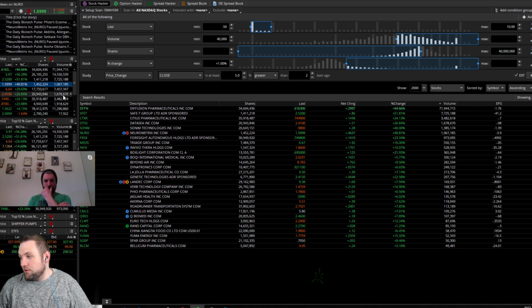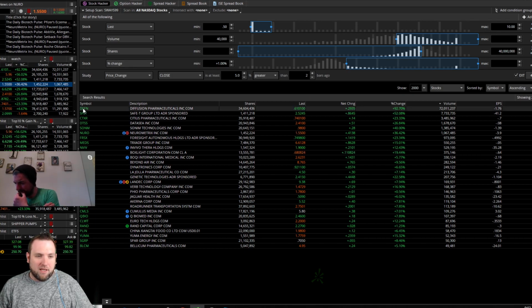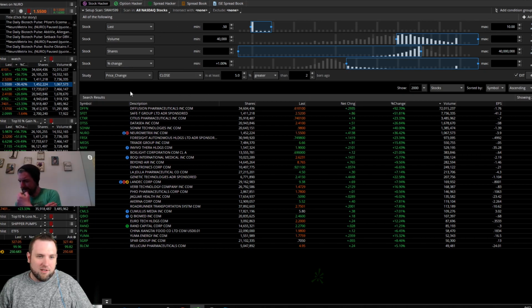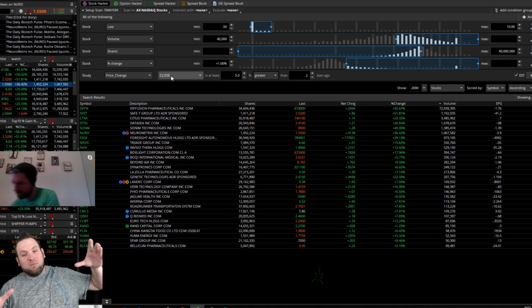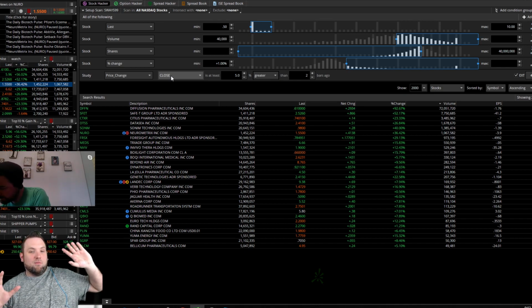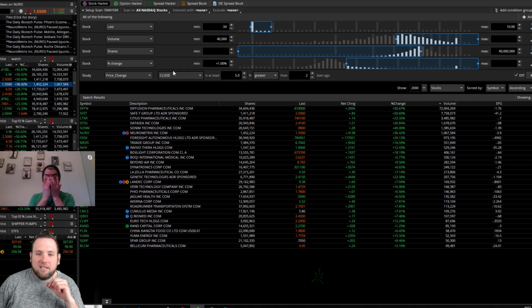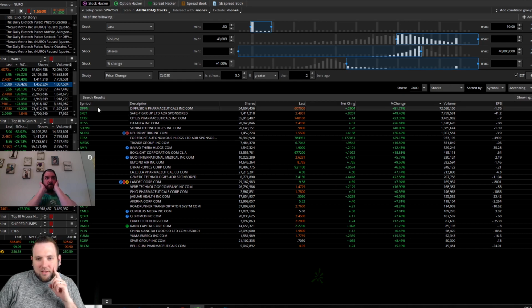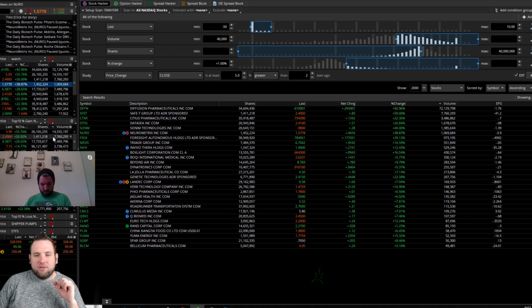Oh, this matches the Momo scanner like Trade Ideas. Okay, that's what I want. That's what I've been working on because I didn't want to pay Trade Ideas for their scanners. I really appreciate this, Sways, because I have been trying to make a scanner like this for 3 years. I give up on it, then come back to it, then give up again. I can never get it right, so thank you, sir, for fixing my 3-year problem. It is very much appreciated.